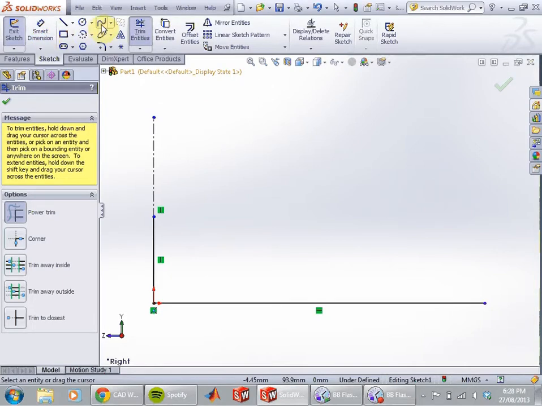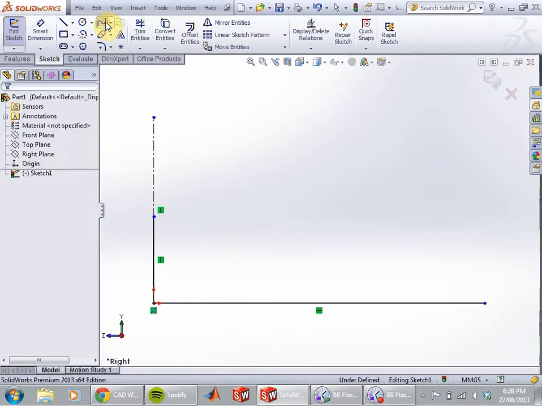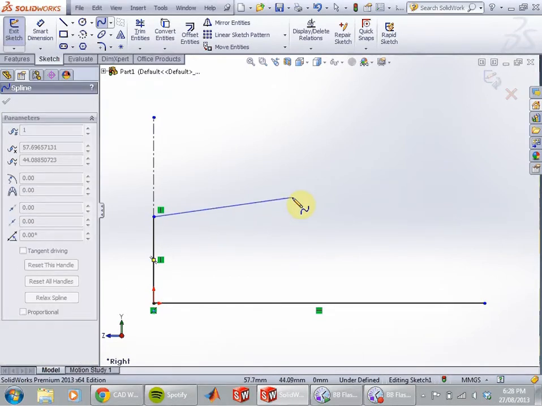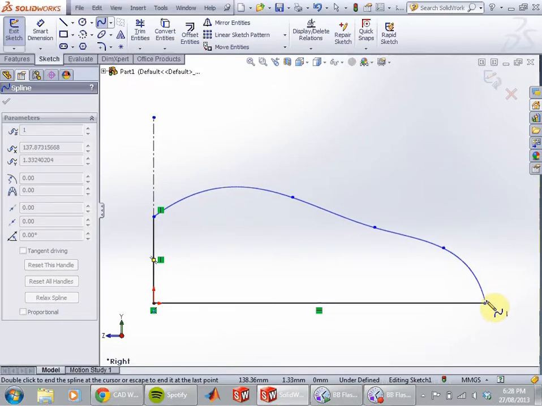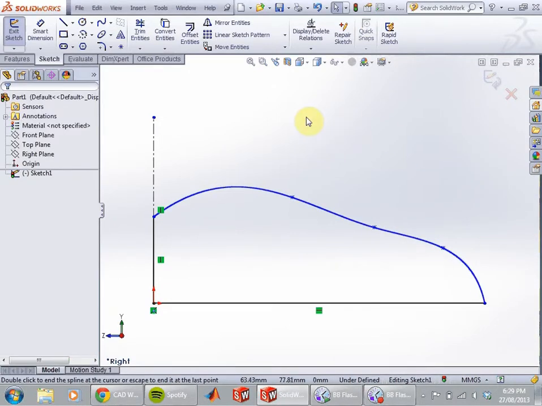What you can do to make curvy lines, it's not necessarily good if you want to make something accurate, but if you want something to look kind of cool, you can use this, and everywhere you make a point, it circulates from that point, and there you go. So that one's a fairly fun kind of sketch thing you can do. Press escape when you finish.